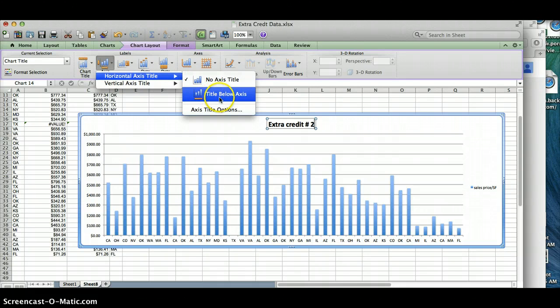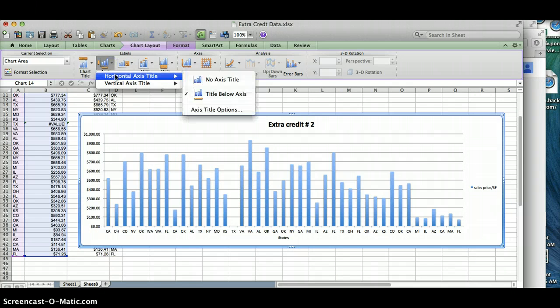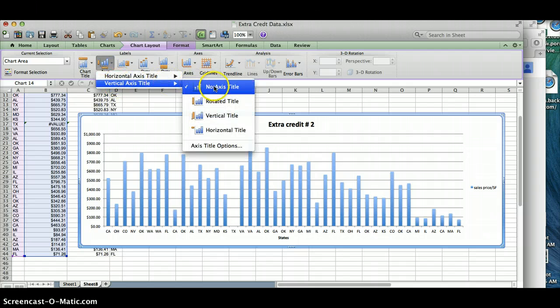So I put title below axis. Now, I want to just name this states. Give it something that's very easy to read. And after that, I want to also add something on the vertical. So vertical title.